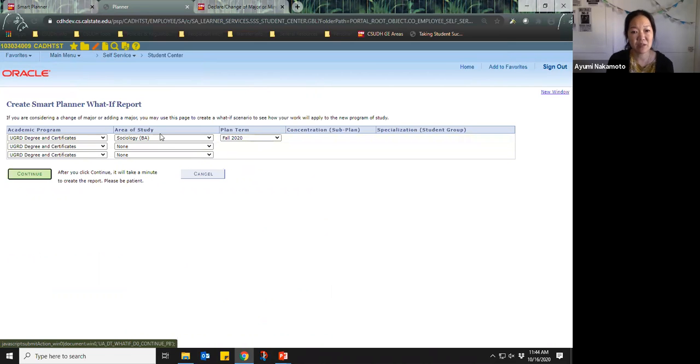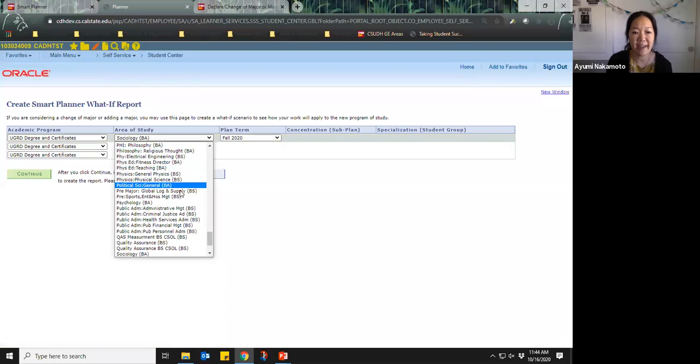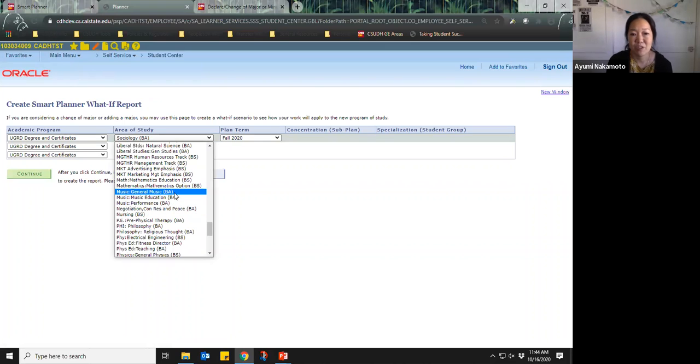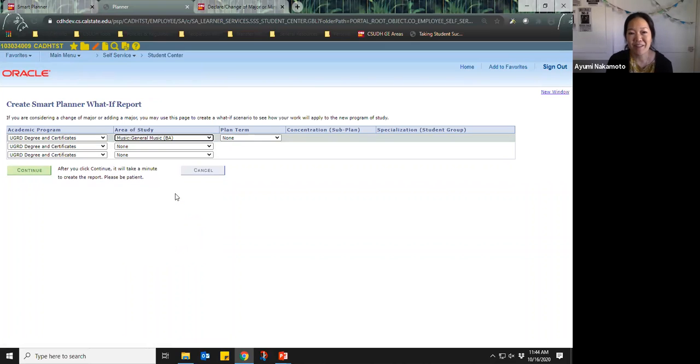So this student is a sociology major. So let's say they decide that instead of sociology, they want to do music. There's probably not a lot of overlap, so they'll probably have to stay here longer to get their course requirements done. But you just pick the major that you're planning to change into. And then your plan term is your catalog year, which is usually the year that you're admitted to Dominguez.